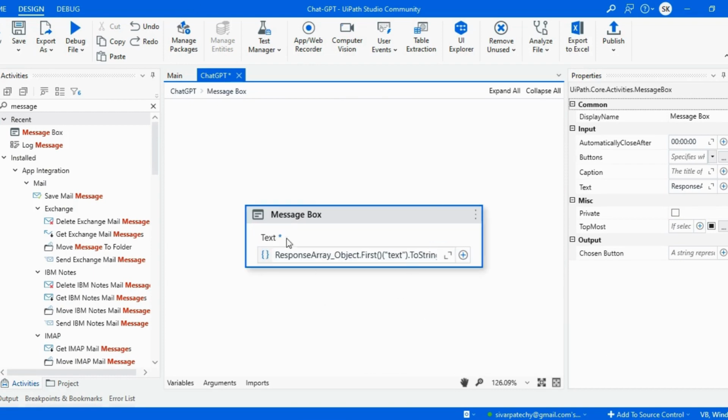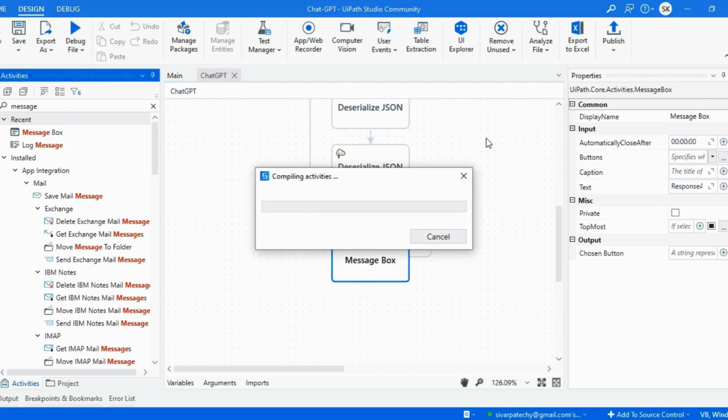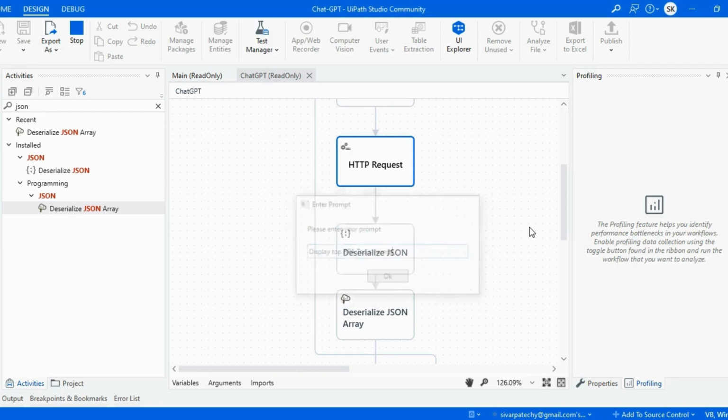After the choice, we are converting the JSON into the array. At the first index of the array, we have a text. In the text key, we are getting the output. So let me run the process and see the output result. Let me try a few of the prompts and see how we are getting the response. So here I am going to mention the prompt like, display top RPA tools names.